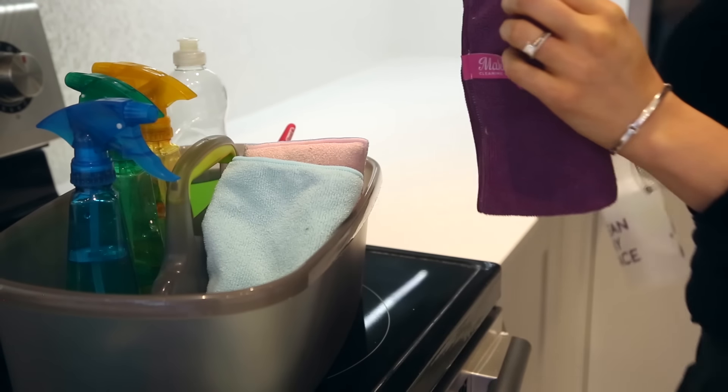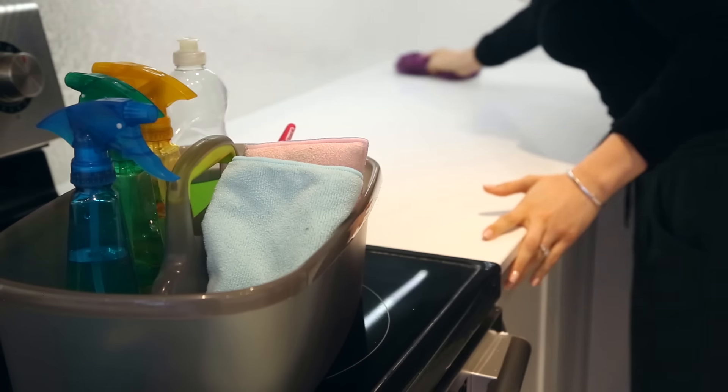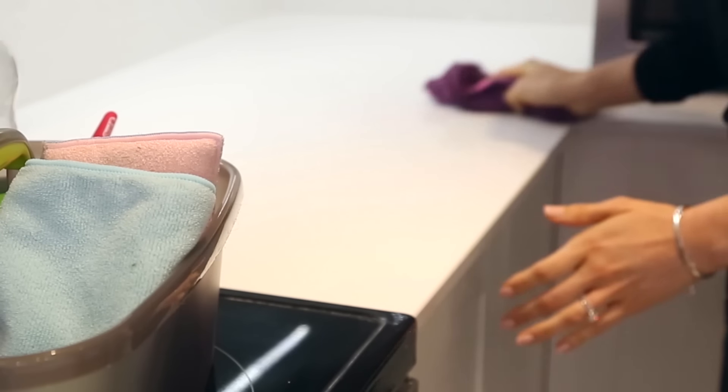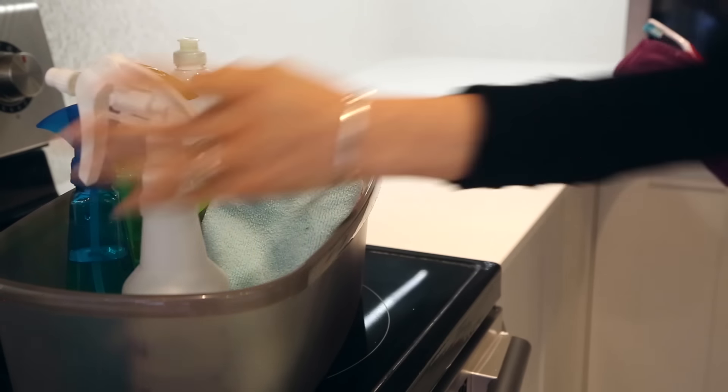When I first started my cleaning company, I would just run back and forth to a kitchen. It was really in my best interest to get the cleaning done as quickly as possible to move on to the next client. When I finally started doing this properly, I would take all of the products to the center of the space I was cleaning, so I wasn't running back and forth. It's a big waste of time — I used to time myself and it made a big difference. Get all the products and tools you need ahead of time, place them in an easily accessible spot, then get to cleaning.